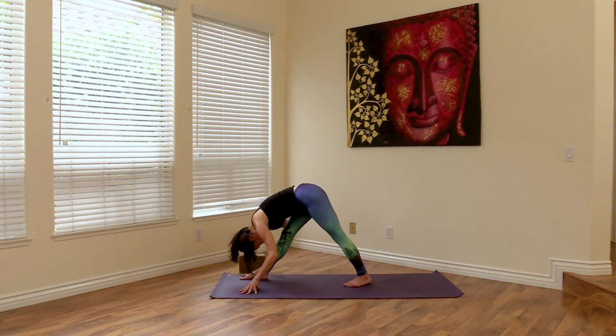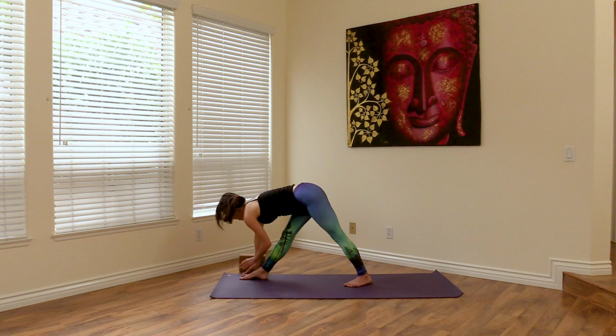Actively draw the right hip into the midline of your body. Flex the quadriceps. Engage the quads. It's really not flexing the quads, it's flexing the knee, but engage the quads, which will flex the knee. And we'll take that left hand to the outside, either the inside or the outside of the left foot.